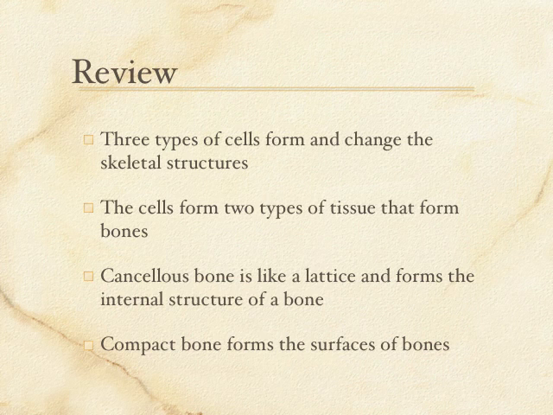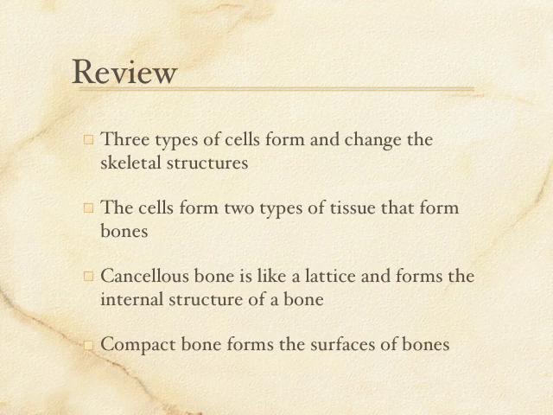So we've established the cellular foundation for this. We've looked at 2 distinct types of bone tissue that are produced. Those 2 types are not different in the matrix. The matrix is the same. They're not different in the layering. Layers are always there. It's how those layers are organized that creates 2 different types of bone.